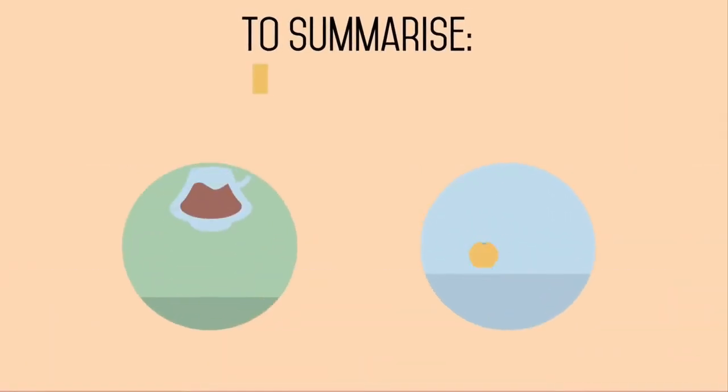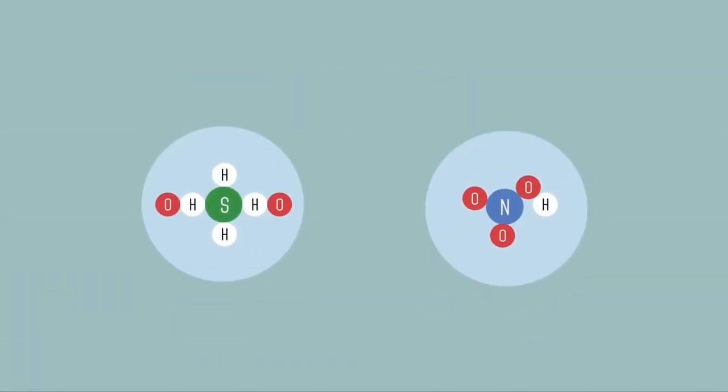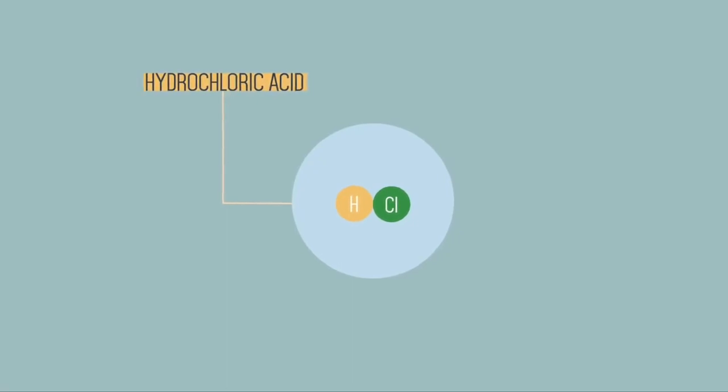Most acids are commonly occurring organic acids such as you find in lemons or vinegar, which are all weak, so remain mostly as molecules and often have a smell. There are only a few strong acids, mostly non-metal oxides, dissolved in water like sulfuric and nitric acids. But there's also hydrochloric acid found in your stomach to aid digestion.